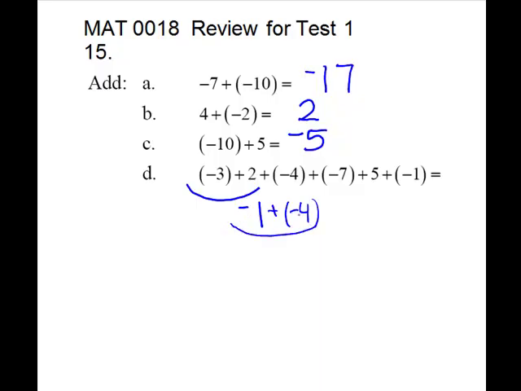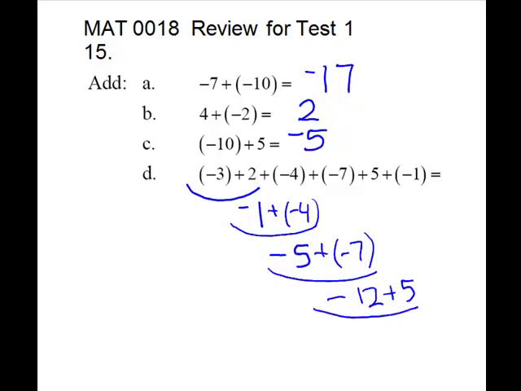And these are like signs. Like signs add, keep the sign. We'll bring down just the next one. These are like signs, both negative. Add, keep the sign. Bring down the 5. Now we have different signs, a negative and a positive. Different signs subtract. Sign of the larger, so sign from the 12. And we'll bring down our last piece. These are like signs. Like signs add, keep the sign.